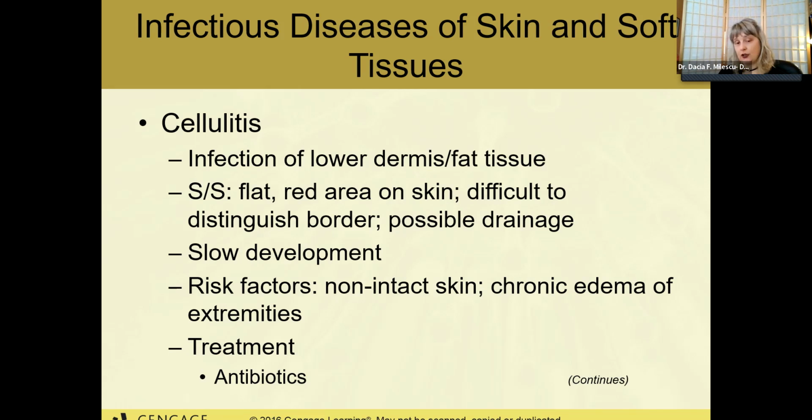Obviously, the treatment and drug of choice would involve finding out what is the culprit, what is the bacteria. So if there's an open wound, do a culture. If there's a high fever and a cellulitis, you've got to do a blood culture.